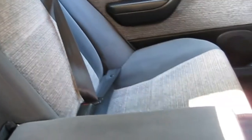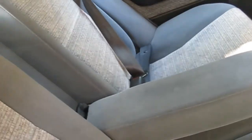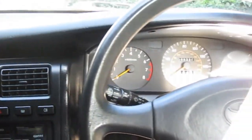I'll give you a look at the interior. As you can see, it's pretty much mint. Here's a cobweb there, I'll get rid of that now. I think I'll clean those mats up and put those back in at some point. But yeah, it's really, really clean for its age. All finished. Pretty much all I'm going to do, I think, on the Carina. A little bit of cleaning probably, and then it's going to be up for sale.